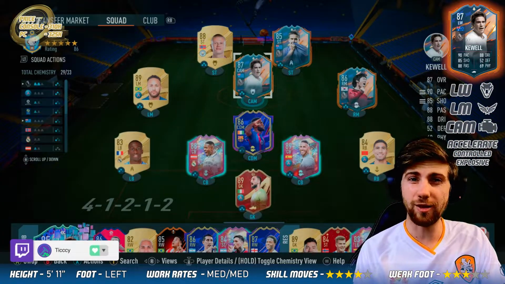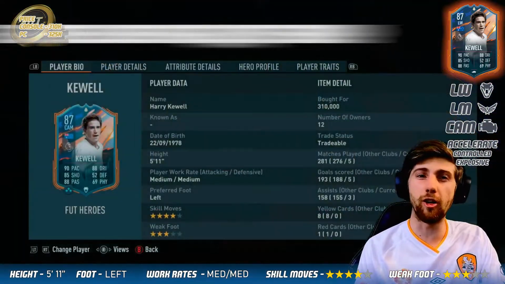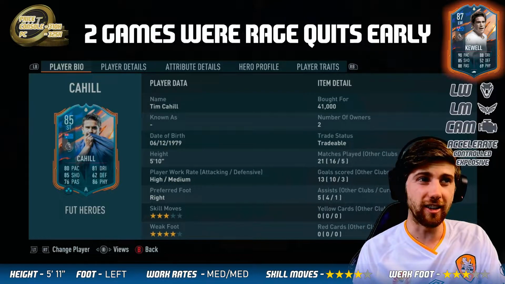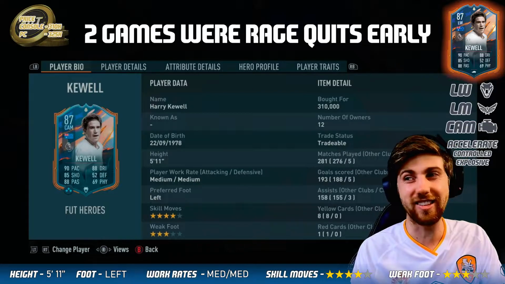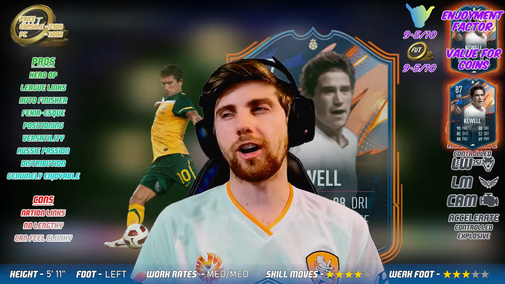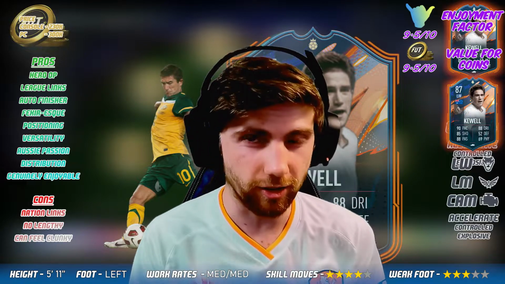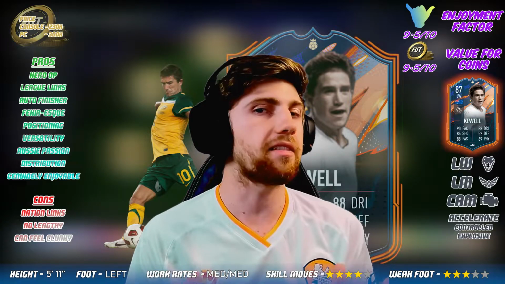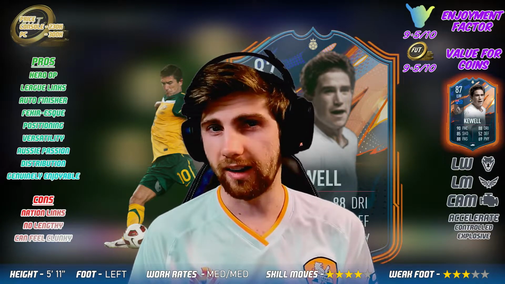I'll tell you guys what, in the sweaty depths of Weekend League qualification, Harry Kewell and Tim Cahill, their stats might not suggest it, but man, I was impressed. Okay, overview time. Firstly, I'm going to advise you to play this man up top or in a CAM position. Out wide, yes, he is very, very good. But I feel like he's wasted.